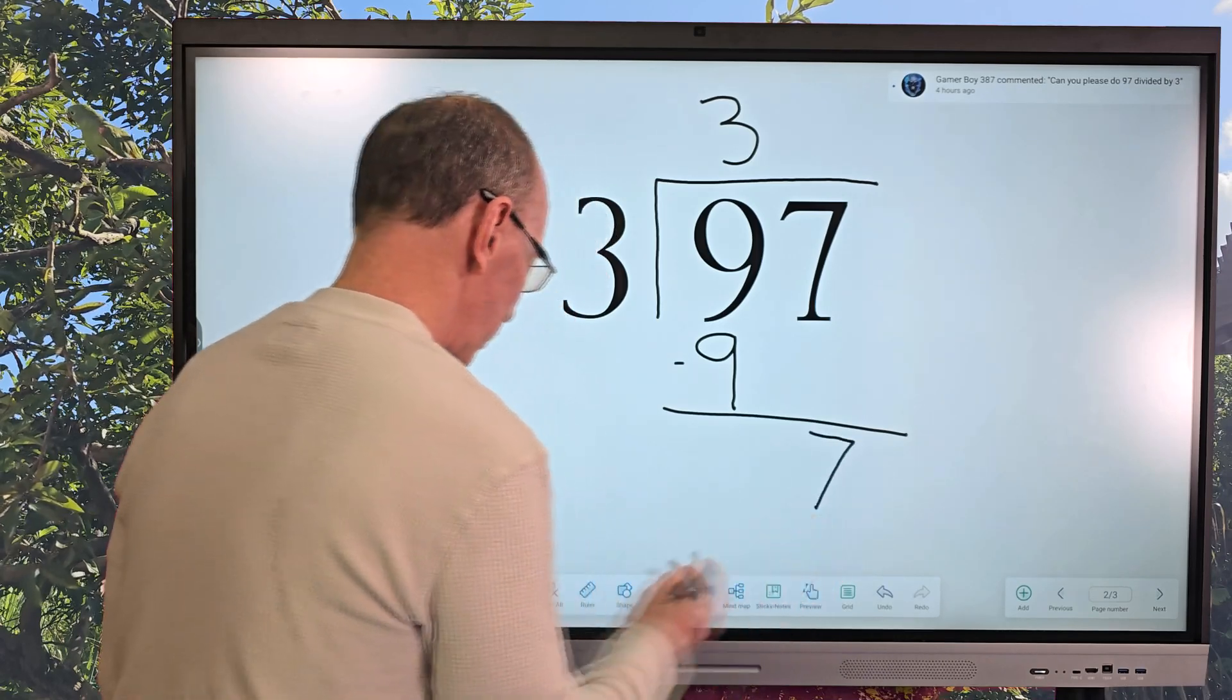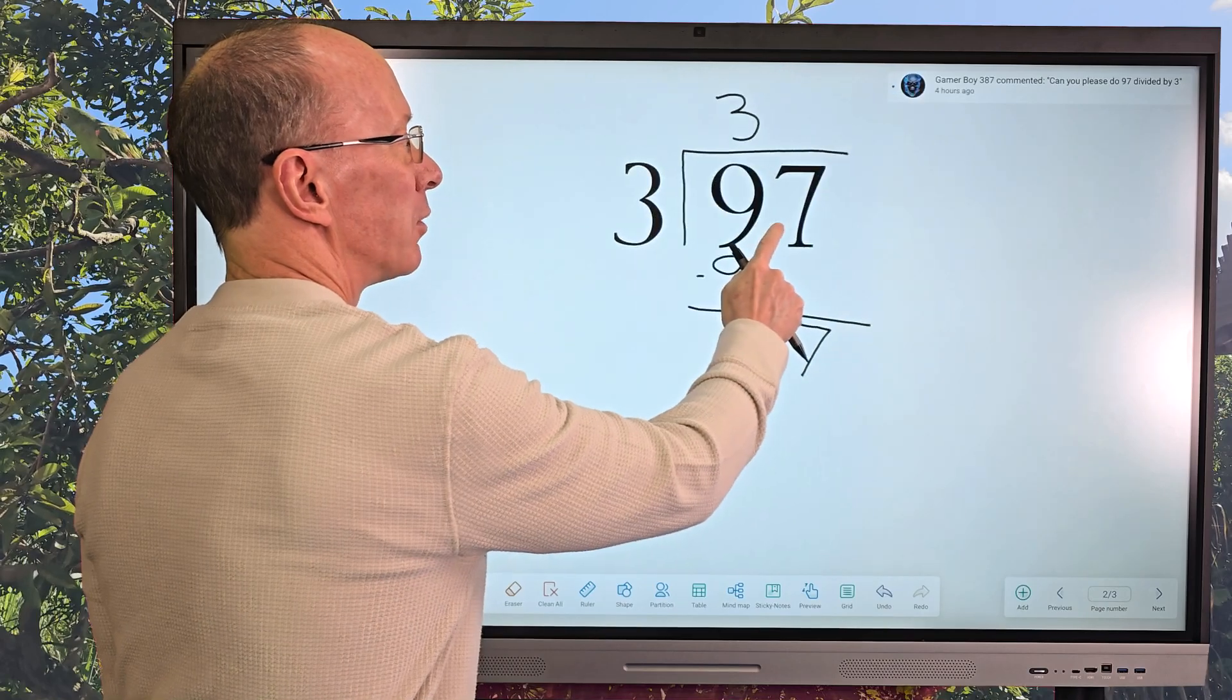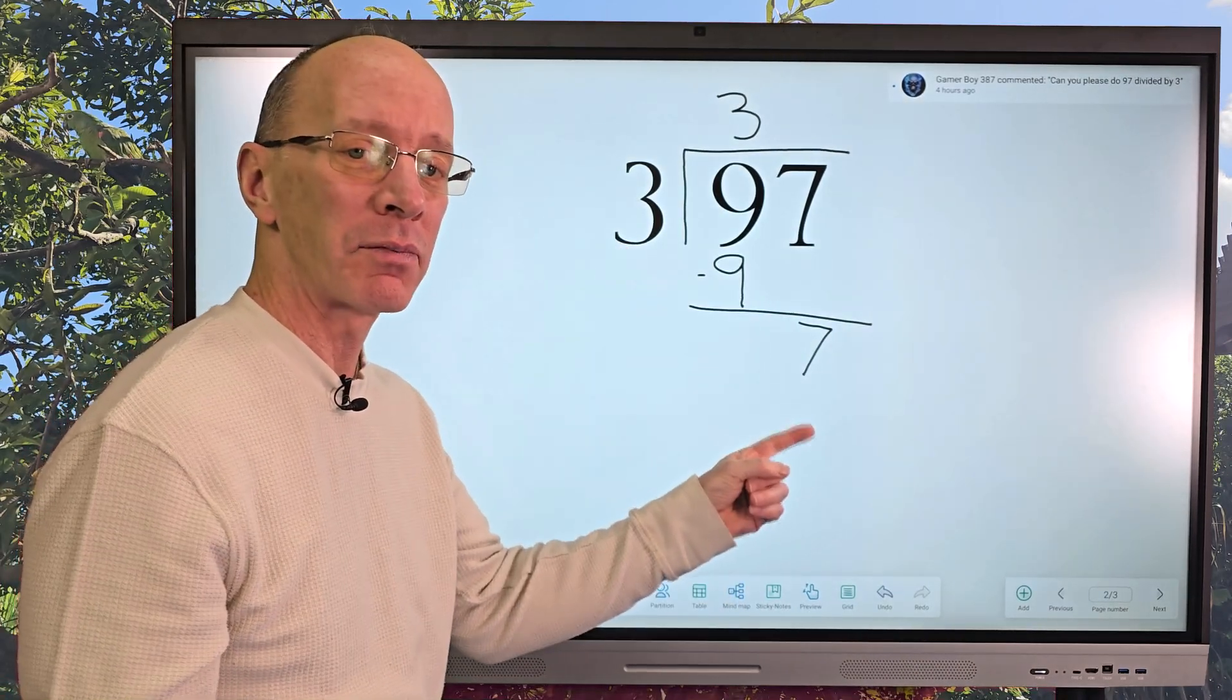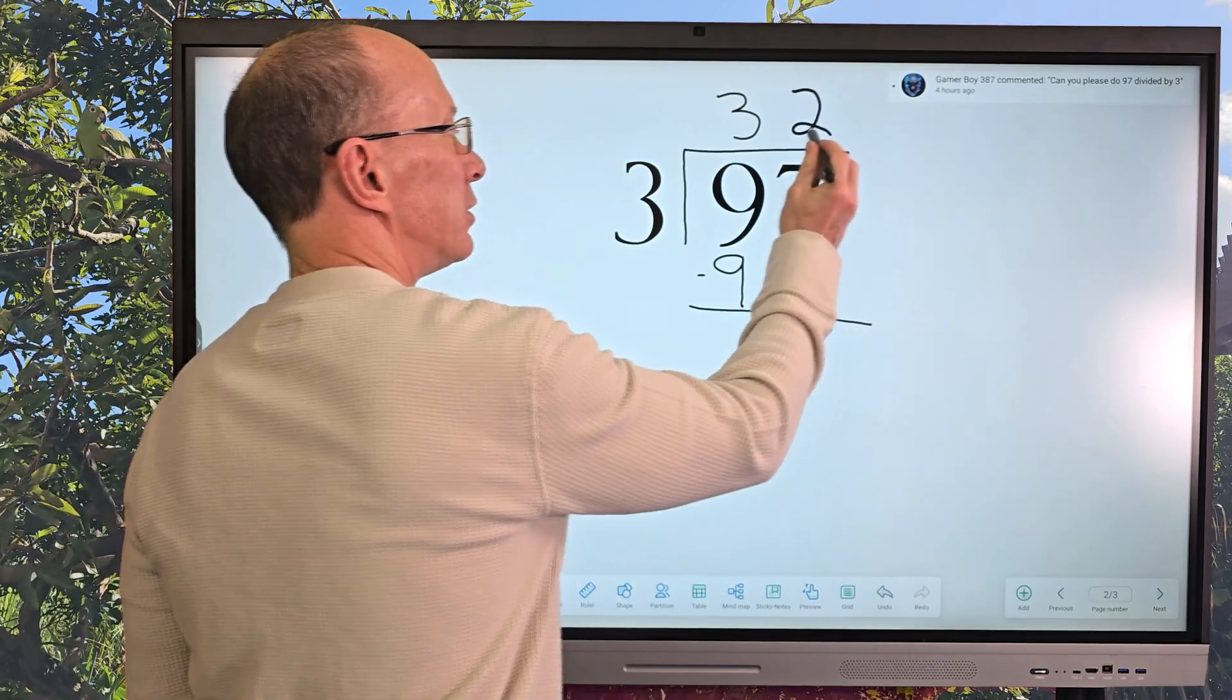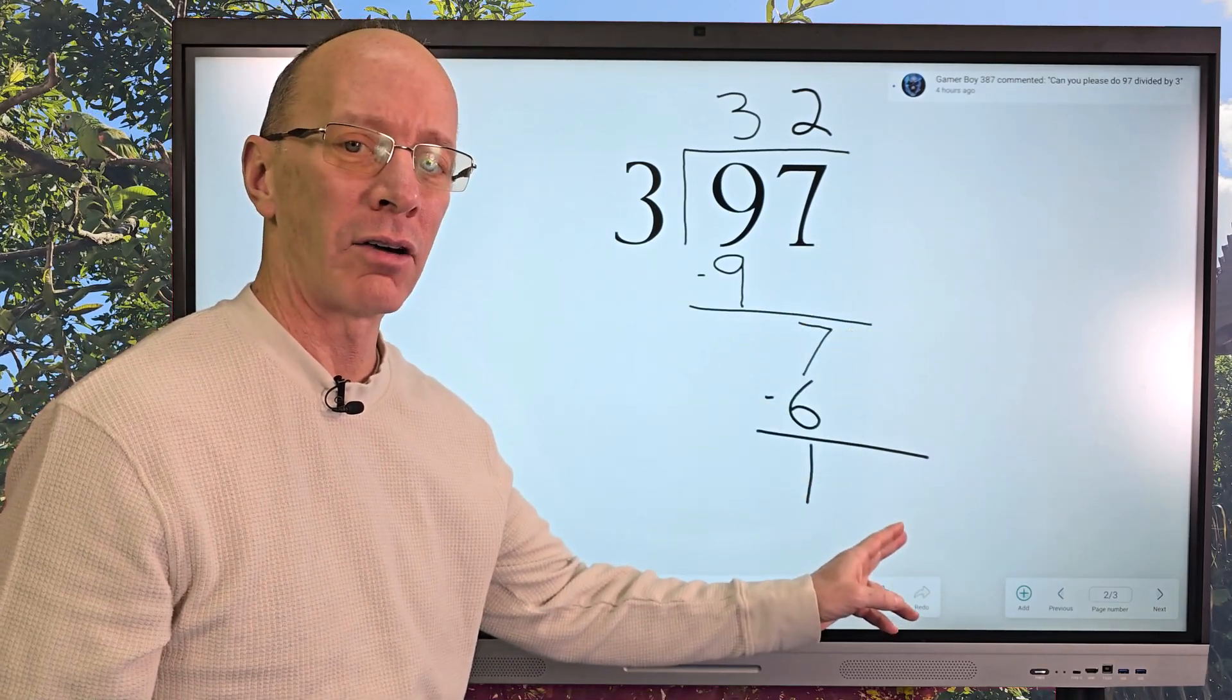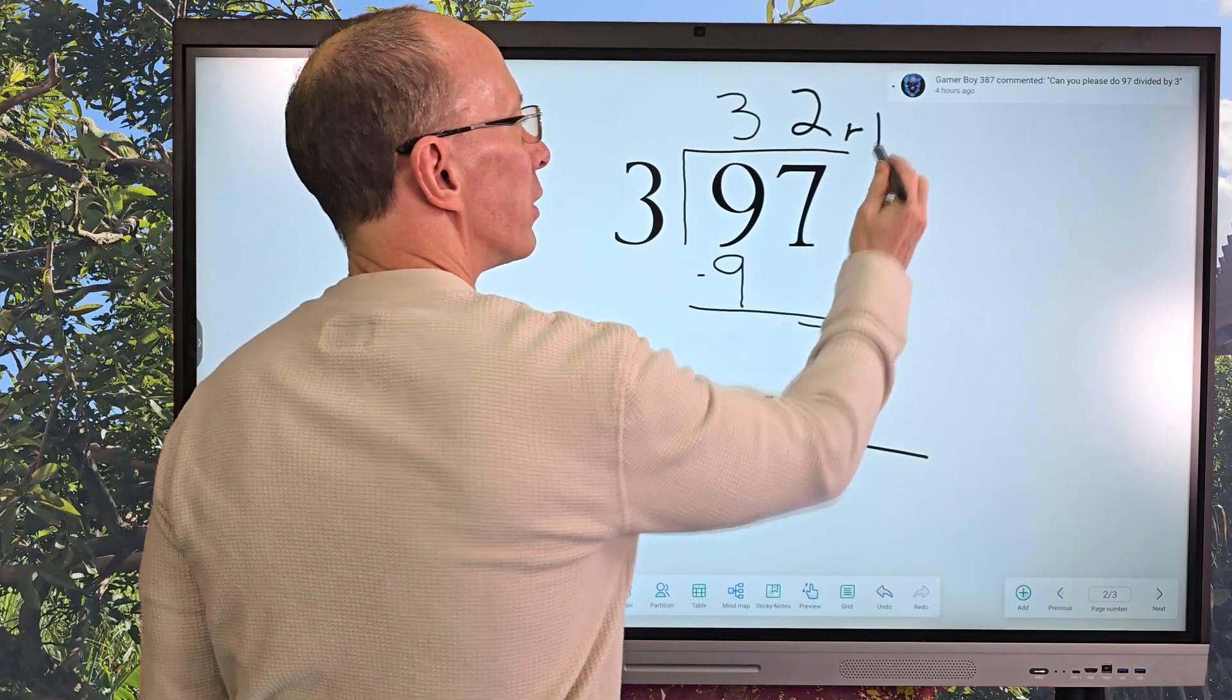So I'm going to take this whole problem and make this a little bit smaller, a little bit easier to work with. And if you want to do this on a piece of paper and then check it with me, that would be pretty cool too. All right. Now that we start the whole process over, how many times can I put 3 into 7? 2 times. 3 times 2 equals 6. So I'm going to put 2 right here. And then 2 times 3 equals 6. And then I subtract. And then I have a 1. I don't have any more numbers to bring down. And so this would be my answer right here. That would be 32 with a remainder of 1 right there.